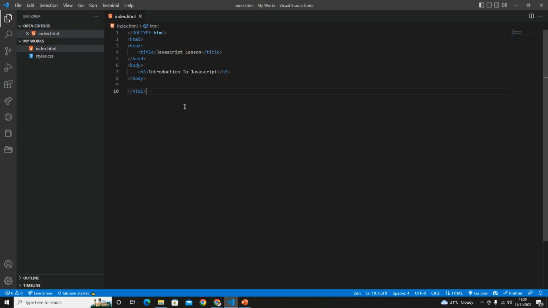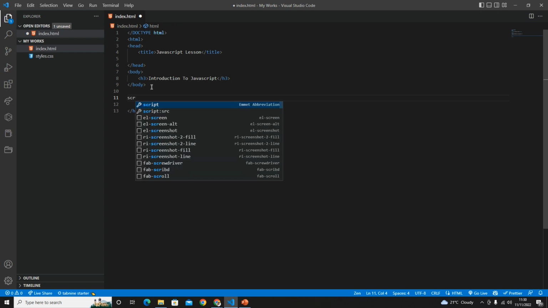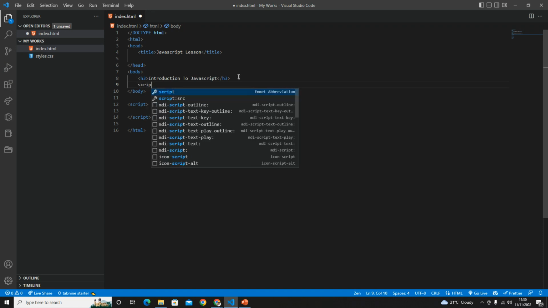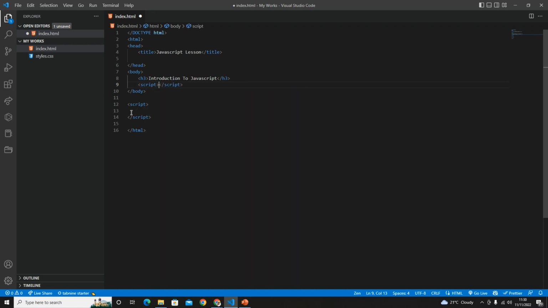Let's go to our Visual Studio Code, and before we create our variables, we said there are two ways of including your JavaScript in your HTML file. First, there's the script tag, and then creating an external JavaScript file. Let's try the script tag. You can create it inside the body, or outside the body, and call that script, or you can create your script here. That's how you add your script inside your HTML file.